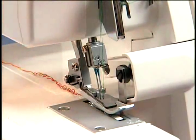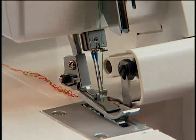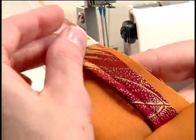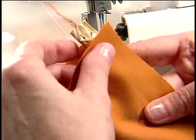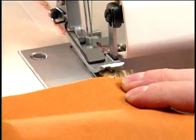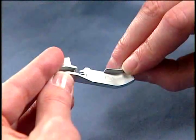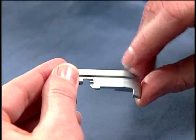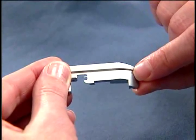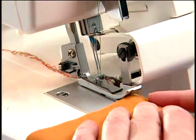Raise the presser foot and set the needle in highest position. Place the bottom fabric, the cording tape, and the top fabric right sides together under the foot. Make sure that the cording is lined up in the groove on the underside of the foot. Lower the presser foot and sew.